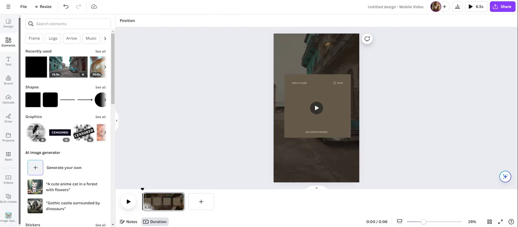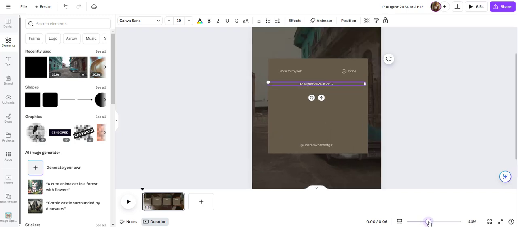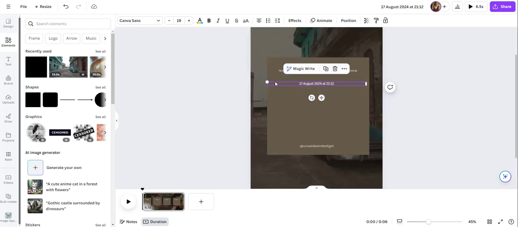Now I want to add a little touch of time or something like that, so it gives a vibe that we are using a notepad or something like that. So I just added this kind of thing over here. Let me zoom in so you can see this. Yeah, this date, time, and everything like that. Then we have to fix this and put it over here so it will look good.